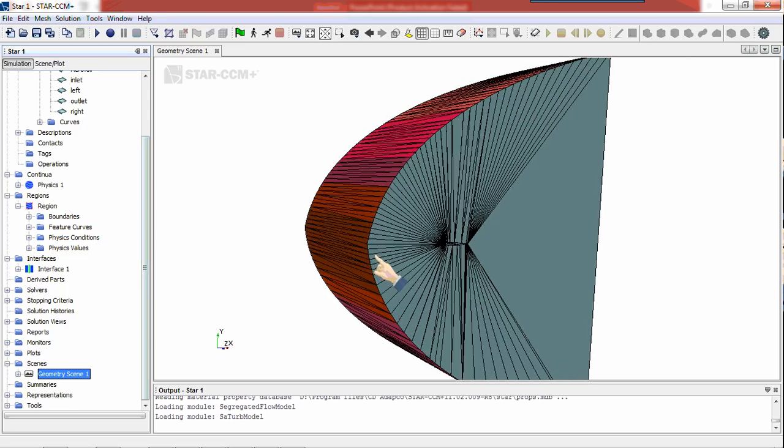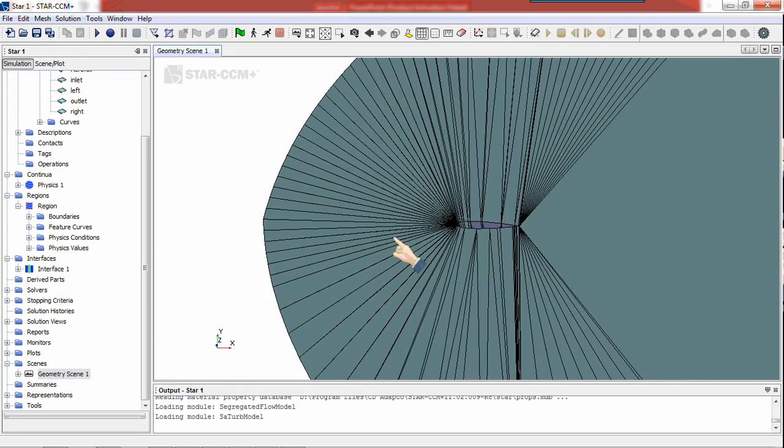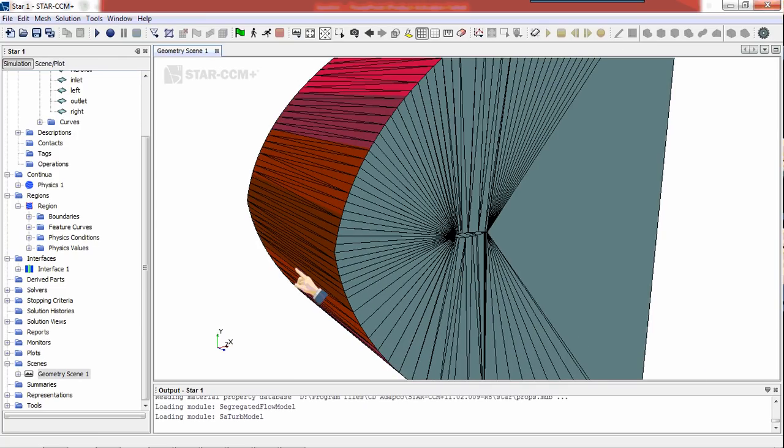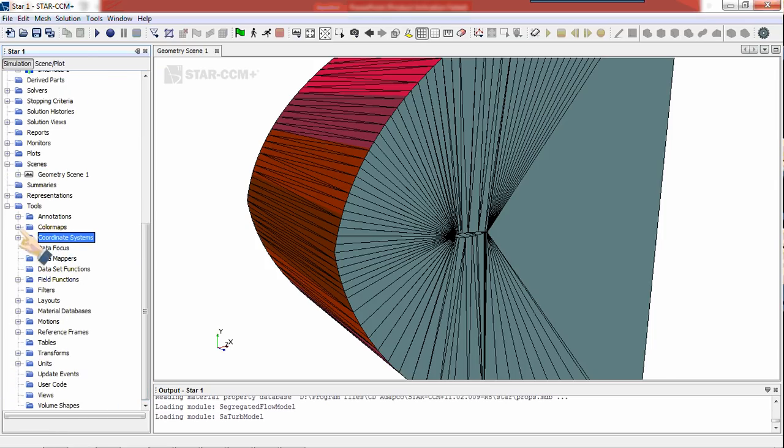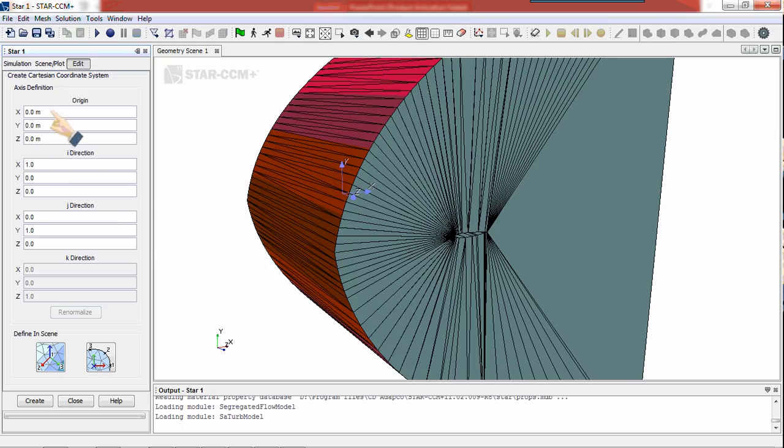In order to define the angle of attack and the velocity of the airflow, I need to generate a coordinate system. So I am going to Tools and Coordinate Systems. I will expand the laboratory and local coordinate systems, and I will make a new Cartesian coordinate system with its origin at 0 0 0, and I am going to align the I direction. My aerofoil is at an angle of attack of 3 degrees.